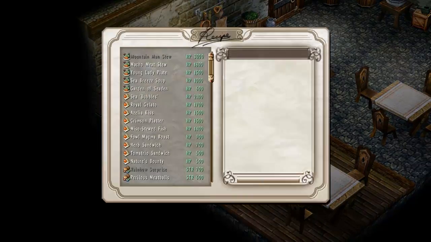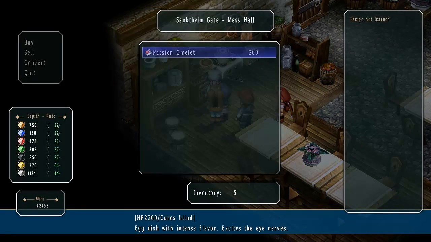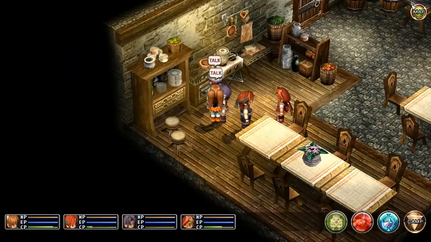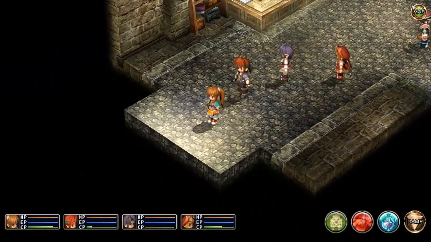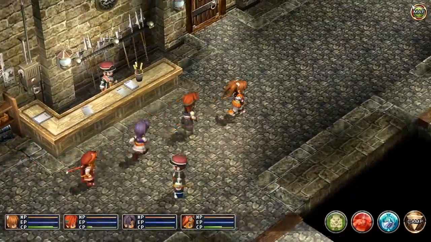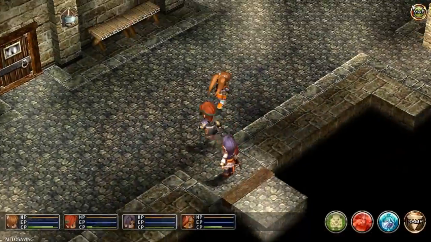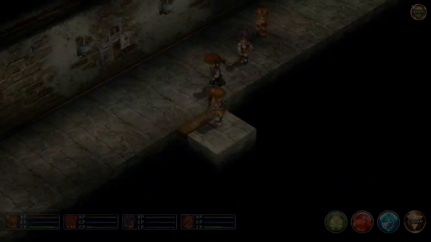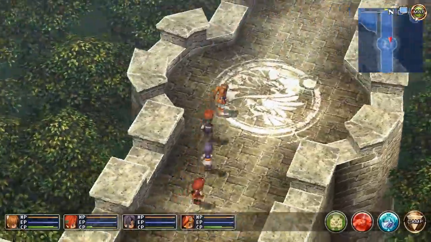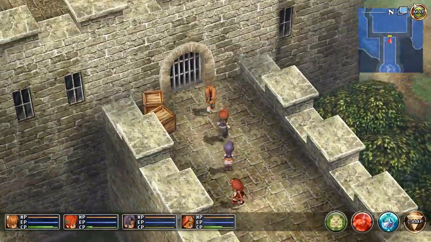Macho meat stew? Yeah, I've bought that. What do you have to sell? I have 5 of those. There's nothing to be gotten from here except for that one chick that thought that guy was attractive. Hey! Dude, don't get attracted to weird people again, because some of the time, those are psychopaths. Yep, that's the truth of it.